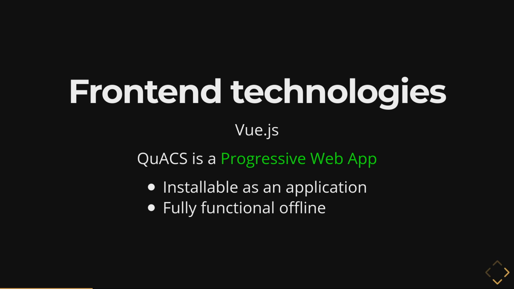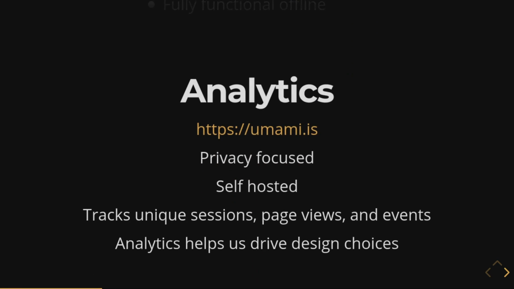Another cool thing about QuaCS is that it's a progressive web app, which is really nice because it allows us to take advantage of things like caching, but also the ability for you to install it on your device, and even it works fully offline. So if you load up QuaCS and then say you don't have internet but you want to check it out, you can load up QuaCS again, and it should totally work. The data will be obviously a little out of date, but it'll still work, and it's fully installable on your device. Next.